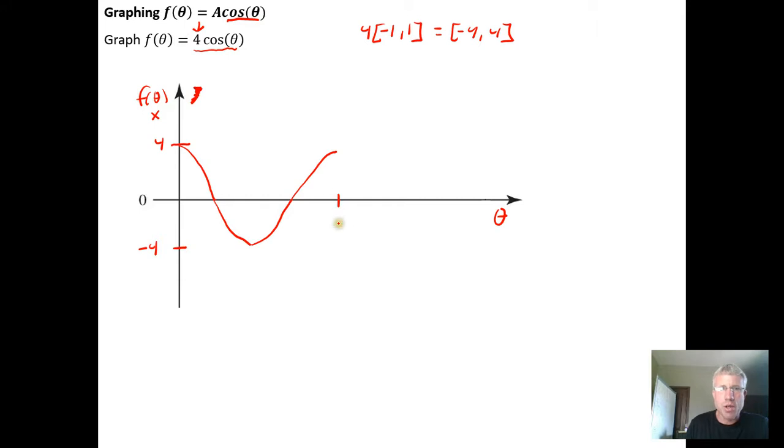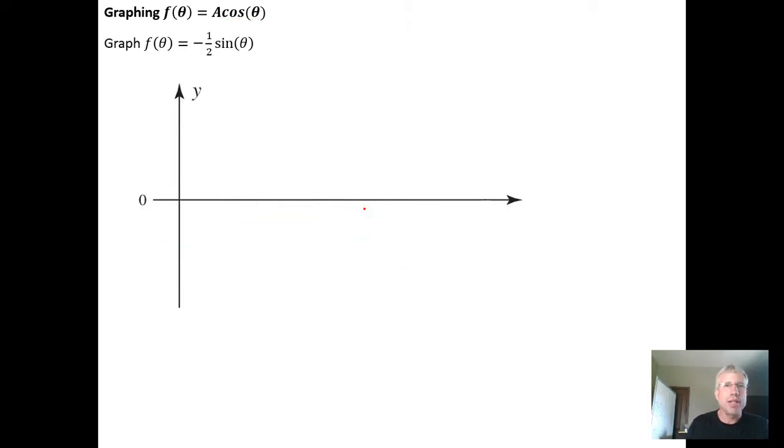I know that this goes all the way out to 360 degrees or 2 pi radians. The graph breaks into its 4 key features: the high point, the low points, and the theta axis intercepts. I know this is at 90 degrees, or pi over 2 radians, 2 pi over 2 radians, 3 pi over 2 radians, 4 pi over 2 radians, which reduces to 2 pi, and 2 pi over 2 radians reduces to pi. So there's my tick marks, and there's the graph of my function. We'll do one more example before we call it a wrap.